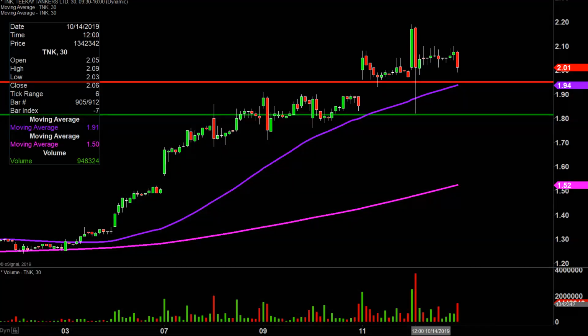We will take a look at the 30-minute time frame. Real quick, what do I mean by 30-minute in case maybe you're new to charts? Instead of each one of these candlesticks, as they're called, representing one day's worth of price action, which is what you would normally see, each one represents 30 minutes.